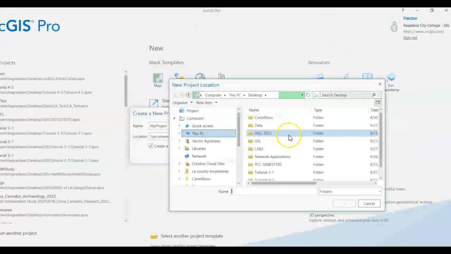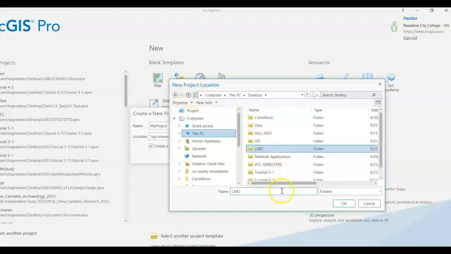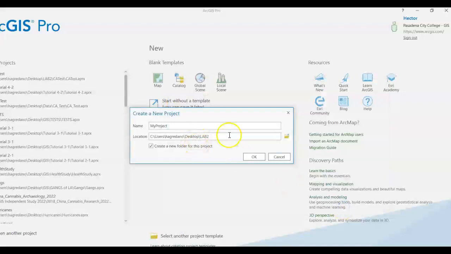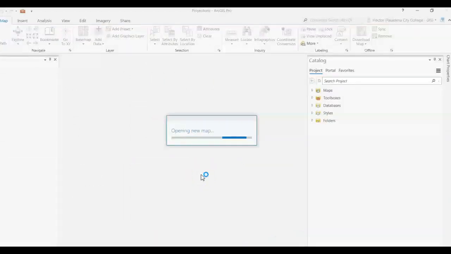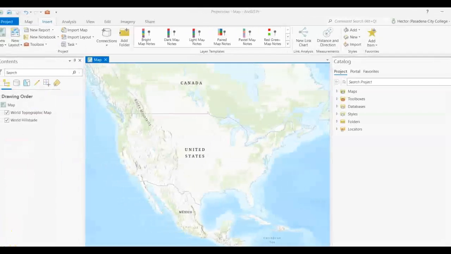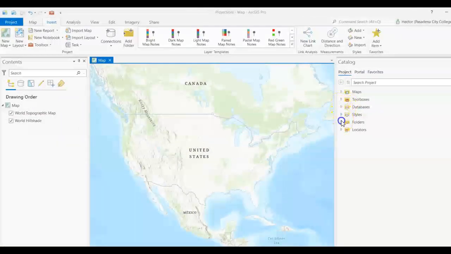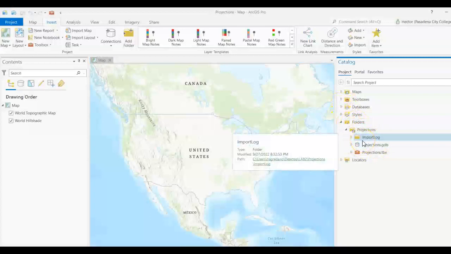So let's navigate then to this Lab 2 folder. You see, so there's nothing here. So I'm going to select this, and then I'm going to select Lab 2 as the place to save my project, and I'm just going to save this projections or something like that, right? So once you create this, I want to bring your attention to a few components of the software. Okay, so we have created our new projections folder within the Lab 2, right? So as you can see here, if we trace the path, it's in my desktop. It's called Lab 2, and this is the projections ArcGIS project.